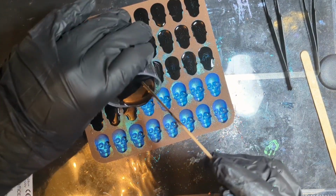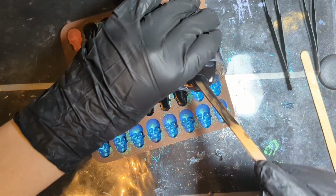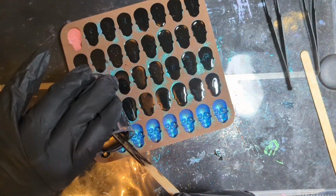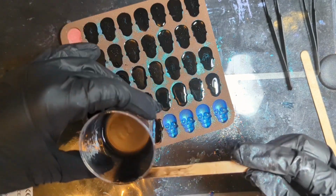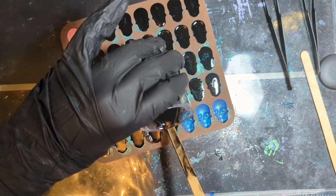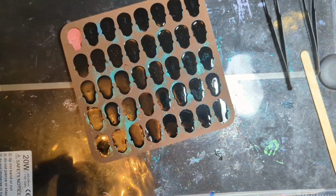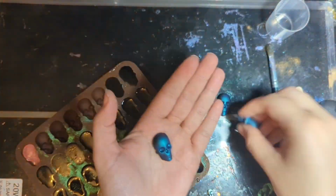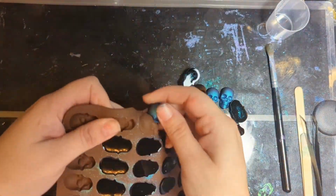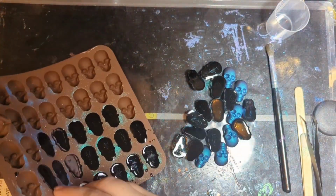And now I'm finishing the skull mold. And then I'm demolding them. Look how cool they look. They might be matte, but they still look really cool.